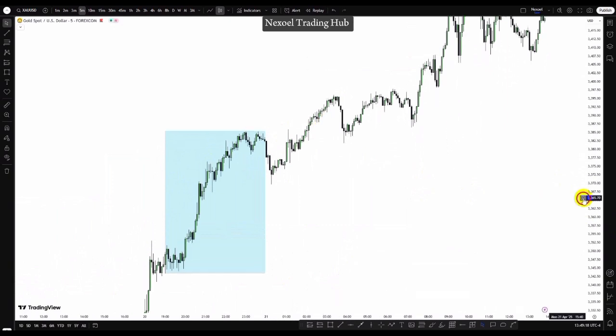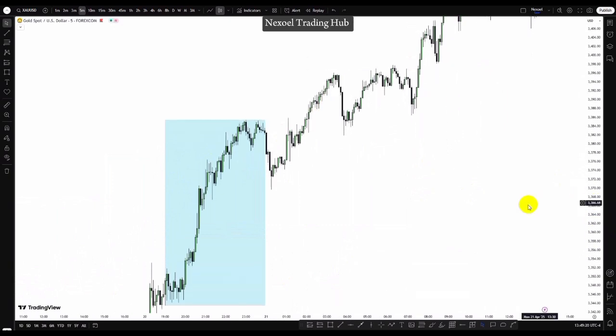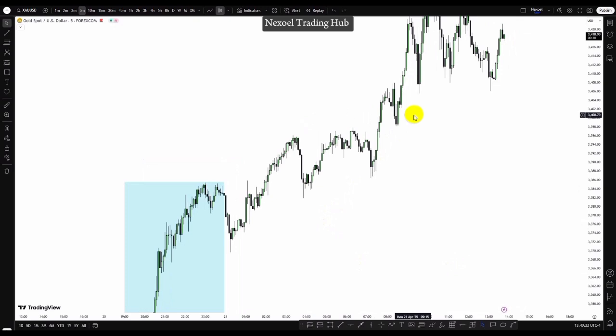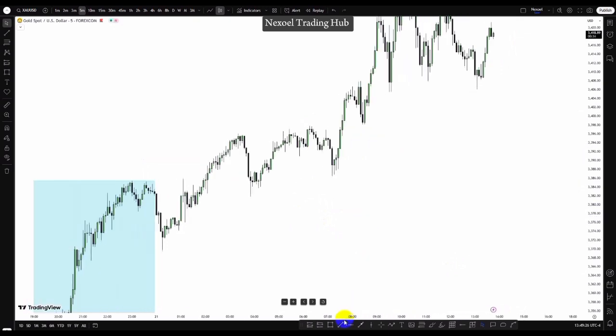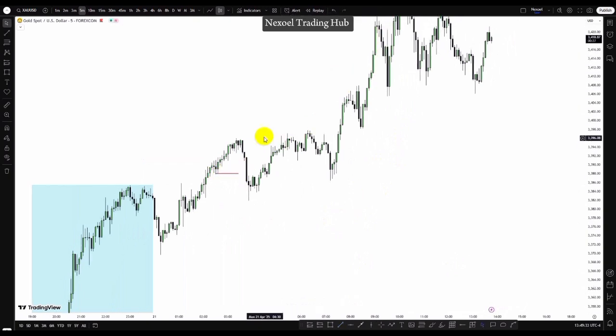Yours is to identify the liquidity to the downside that the institutions will seek to further continue bullish, since we know that we're looking at a bullish perspective. What we can clearly see is this is where we have the sell side liquidity, which we expect price to return to, seek the sell side, mitigate the sponsorship zone, and we have the continuation.